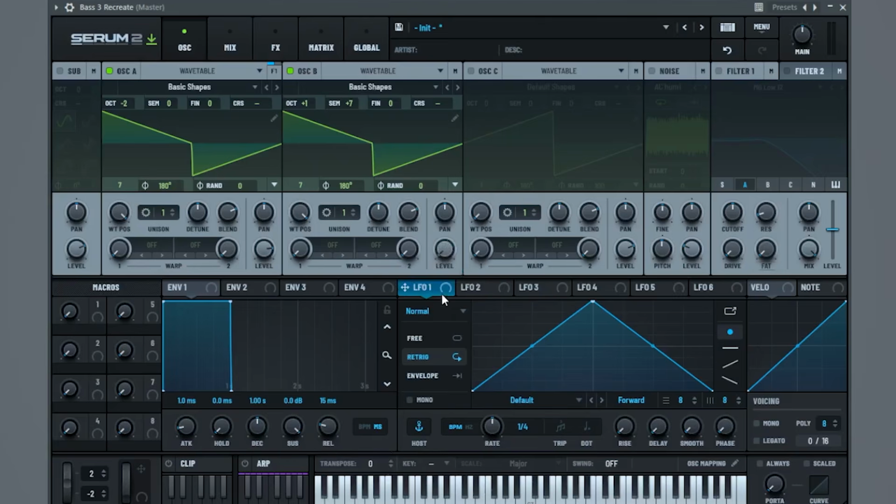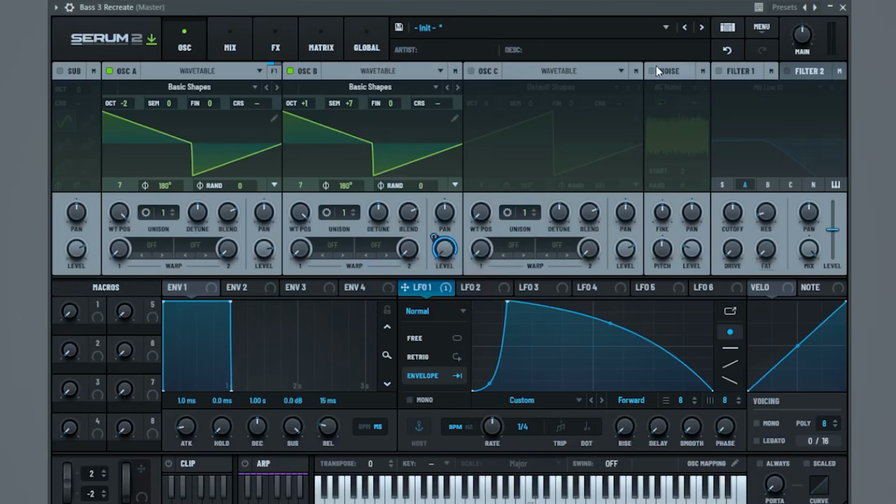I'm then going to shape LFO and apply it to level on oscillator B. So for this one, I'm going to go for a really steep one. Envelope again, so it only plays once. Here. Down here, like this. And then I'm going to go up like this. Something like that. This looks pretty cool. I'm going to put this on the level at 91%.